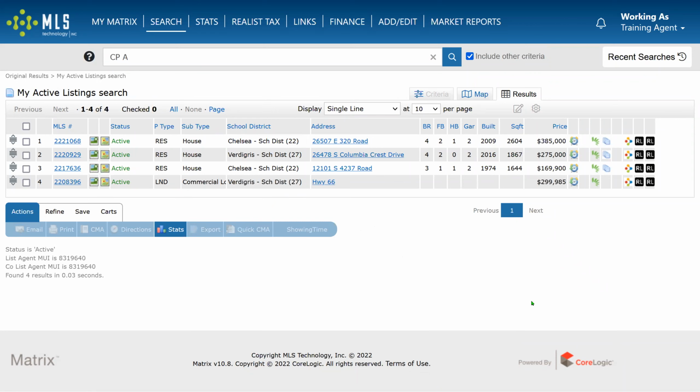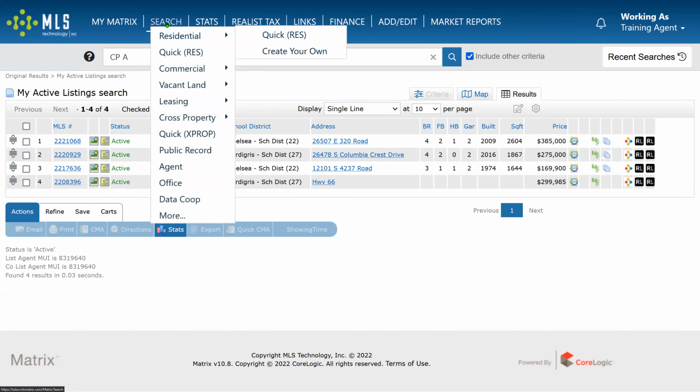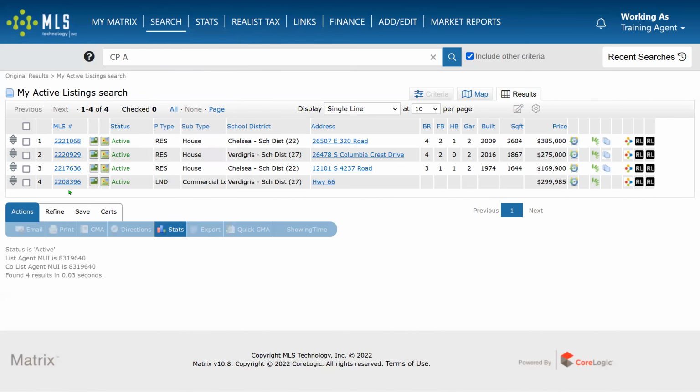This is a really easy way to try and find a listing. Maybe an agent got in contact with you and said, hey, your client might really love X, Y, or Z property. You didn't write it down, or you didn't have a piece of paper at the time, or you were driving or whatever. You can always go back in, find the person that contacted you, and then see what the listing was that they might have been discussing.